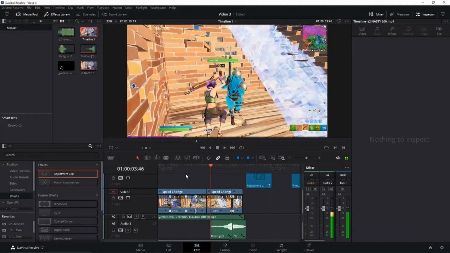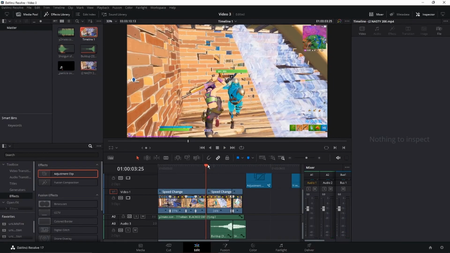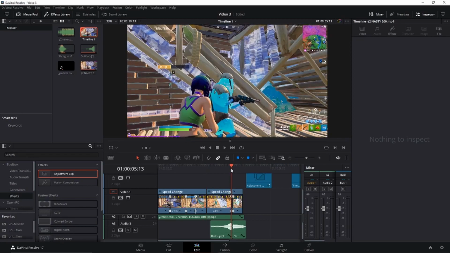Now here's where you need to watch, right? So right here, when he gets his pump out, this is where I wanted my velocity build-up to happen. So you want to apply 25% up until 5 frames behind the kill, right? You want to go 5 frames behind the kill, or 5 to 10, and then you want to make that 25%. Then in between the 5 to 10 frames and the kill, you want to make that approximately 150% to 250%. Anywhere in between those two percentages works.